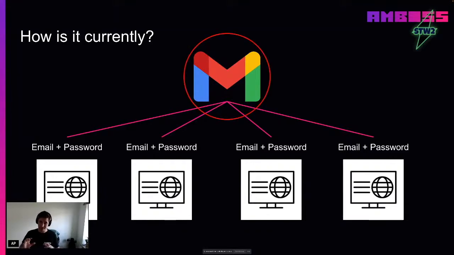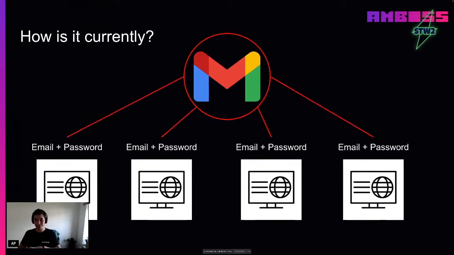So in this situation, Gmail is like the owner of your account, because even if you think about it, even the password, if you ask for a password reset, you're getting an email to that same account asking you to click this link to be able to reset your password, right? So Gmail turns into the owner of all of these accounts that you have spread out across the web. And it's not only about them having this account, but they know all of the accounts that you have.